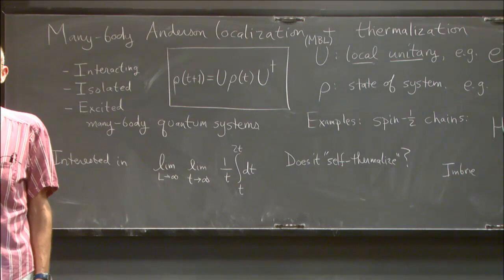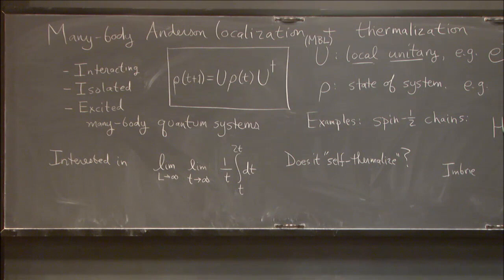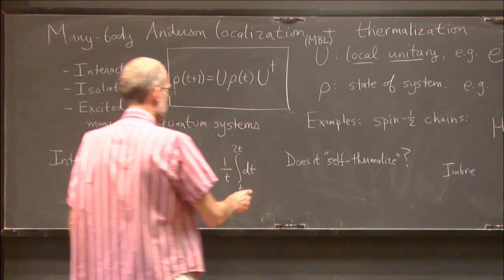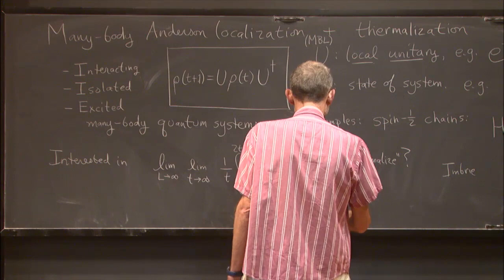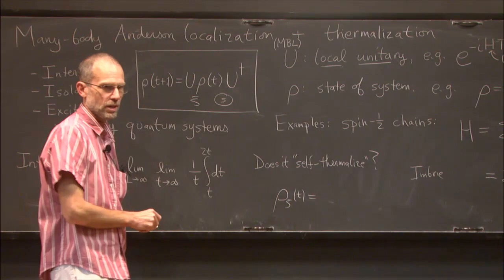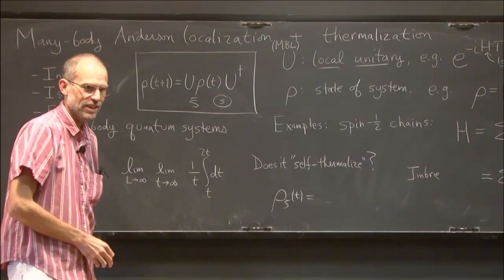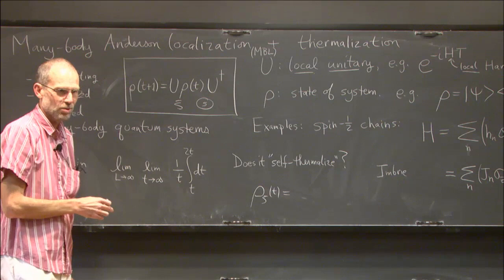So sorry for the question. So which limit of which quantity are you computing? For example, the state of a subsystem as a function of time. So let's break the system into a subsystem, which is finite, and then the rest of the system. And when we take the limit, we're going to take this to infinity first, and keep this finite. So this limit here is on the complement of the subsystem we're looking at. So this would be some finite set of degrees of freedom, okay?